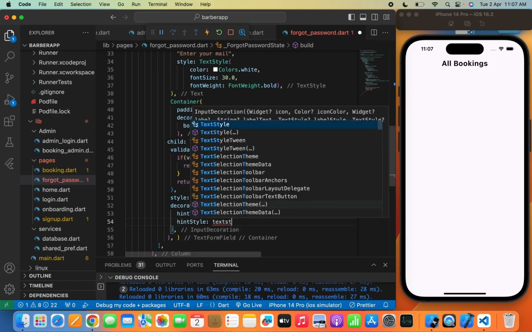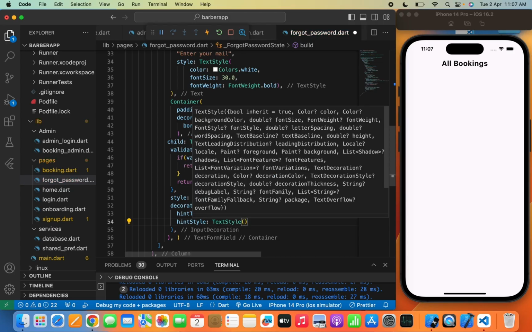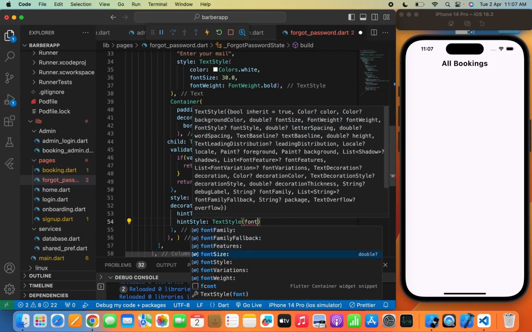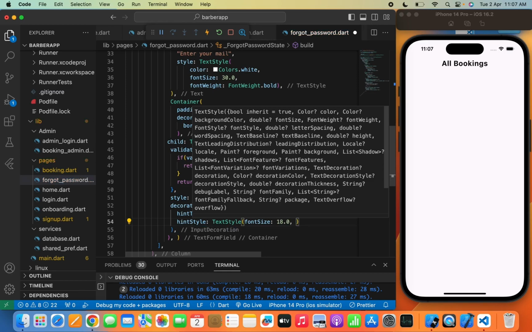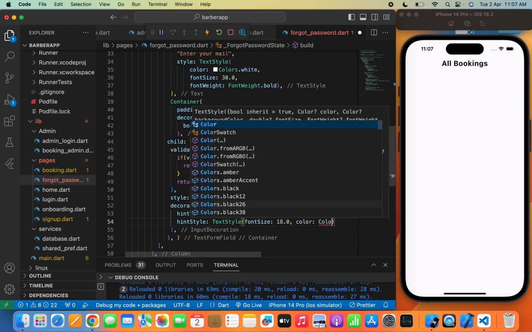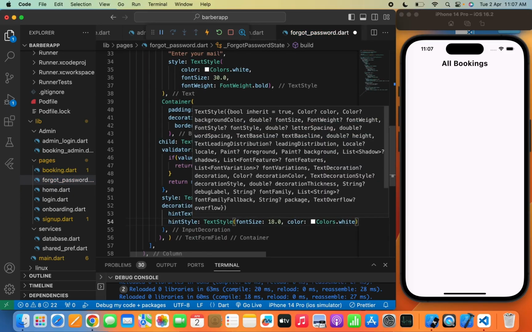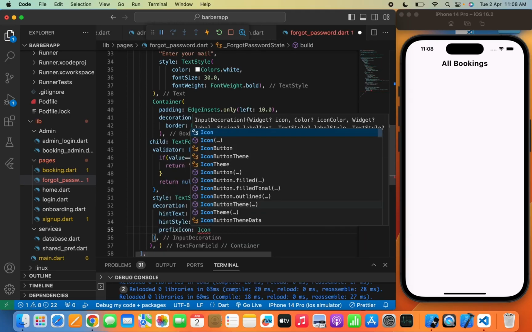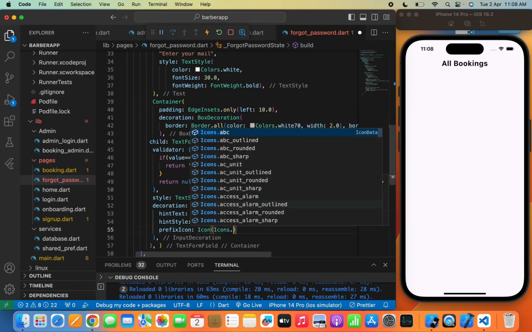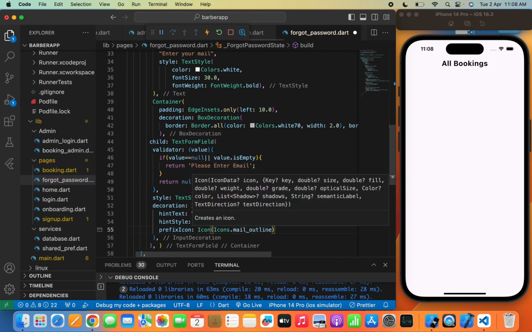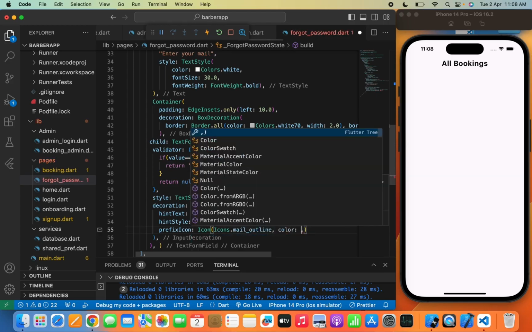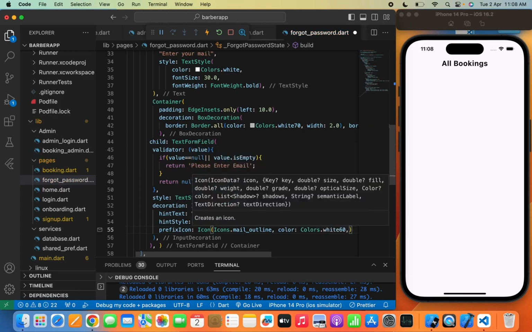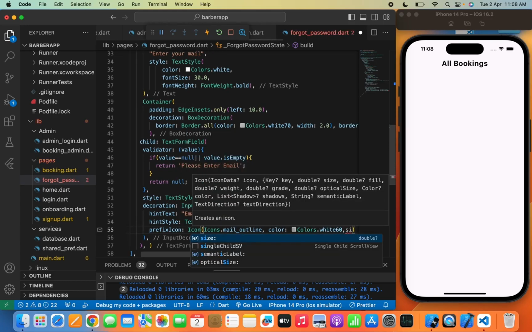We'll give the text style to our text form field and pass the font size 80.0, Colors dot white. Now we'll write prefixIcon, Icons dot mail outline, and we'll pass Colors dot white70 and the size 30.0.